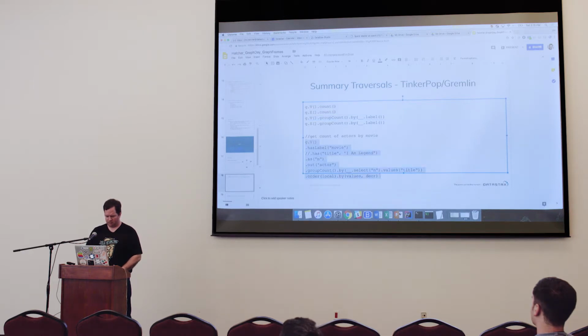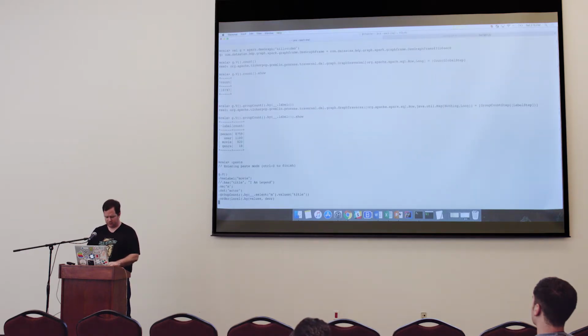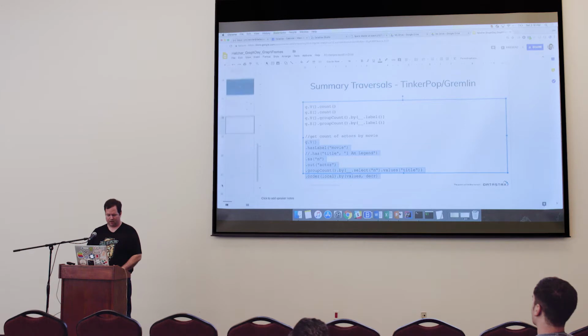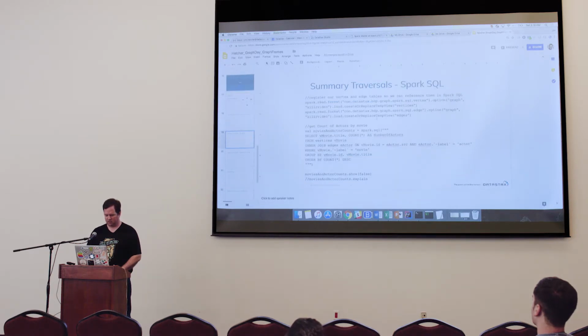But this example that I did on the other side, if I try to do it, it actually runs into some problems. And in this case, it's because I'm not referencing the right library. But I can tell you, I don't think the group count by is supported in GraphFrame. So here's an example where we have limited TinkerPop support. However, in GraphFrames, we have several ways of thinking of how to do things. Because we're operating in GraphFrames, which sits on top of data frames, we have access to do things in Spark SQL.